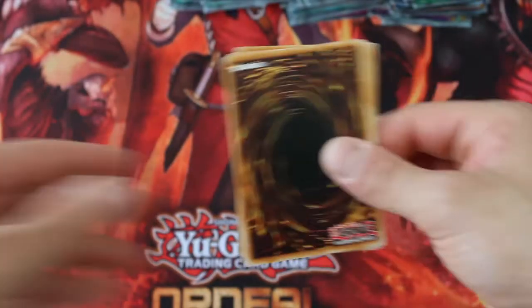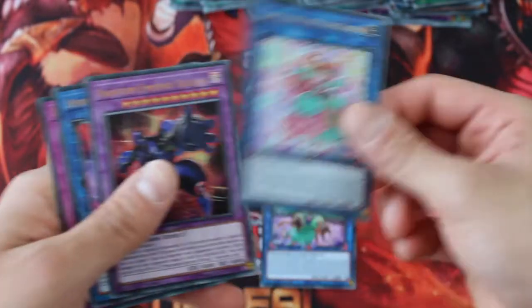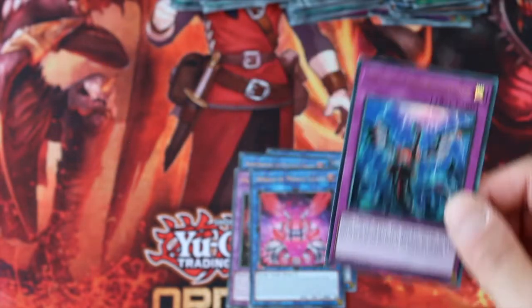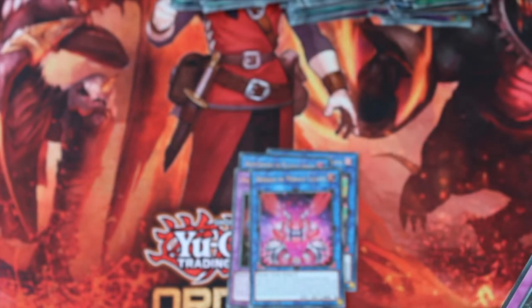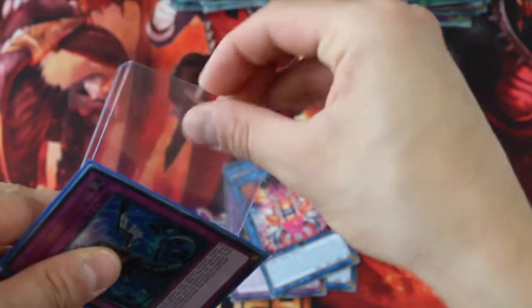There we go. That was a particularly difficult one. To the back. Smog. Bloom Harvest. Phantasm. Herald of Mirage. Infinite Impermanence again. Oh my god. Right, I'm going to have to grab a sleeve. One second, I'm going to put you into this. Must be looked after, my beauty. Can't put through the same one, so I'll put you in there.